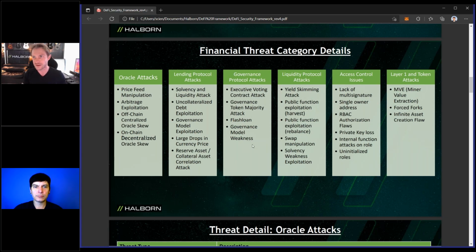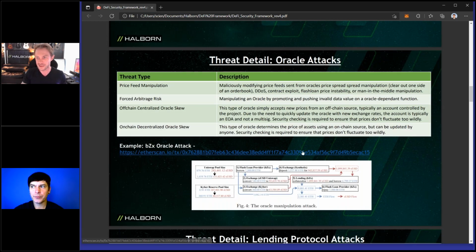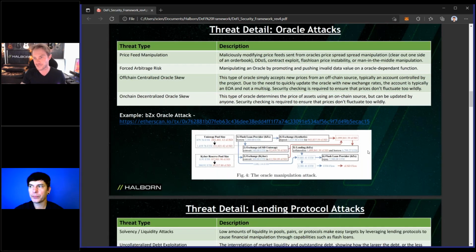It's a methodology right now that we're trying to get this framework put together, and you can see some of these attacks like solvency. Some are based on access control, like we just went through. Very simple, like losing the private key. But then there are some much harder ones to understand, like governance model exploitation. I've been doing some analysis on how these attacks are done, and I think within some months we'll be able to publish some findings and organize this, so we can create a testing methodology with all of this.